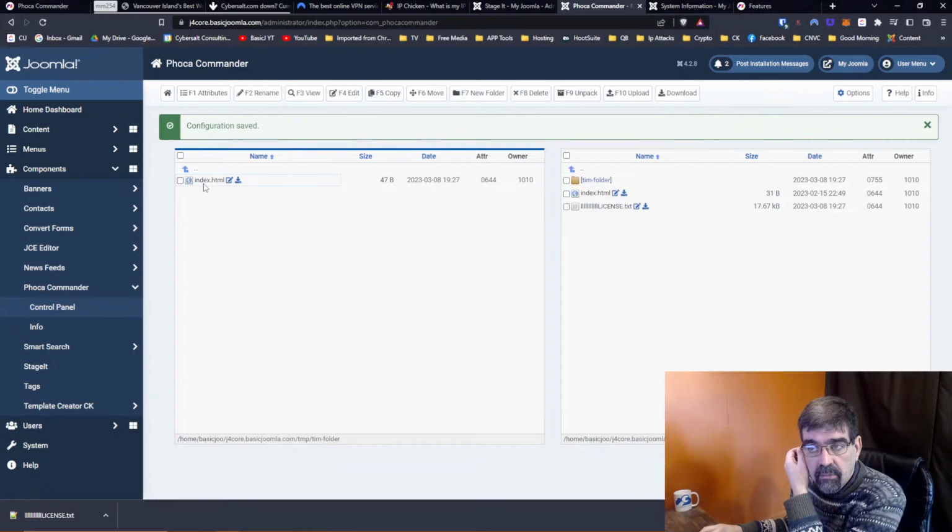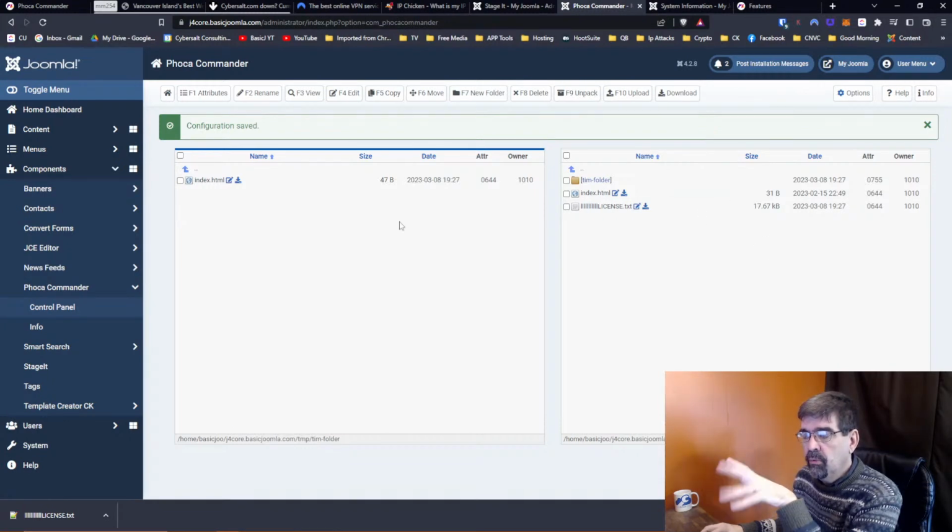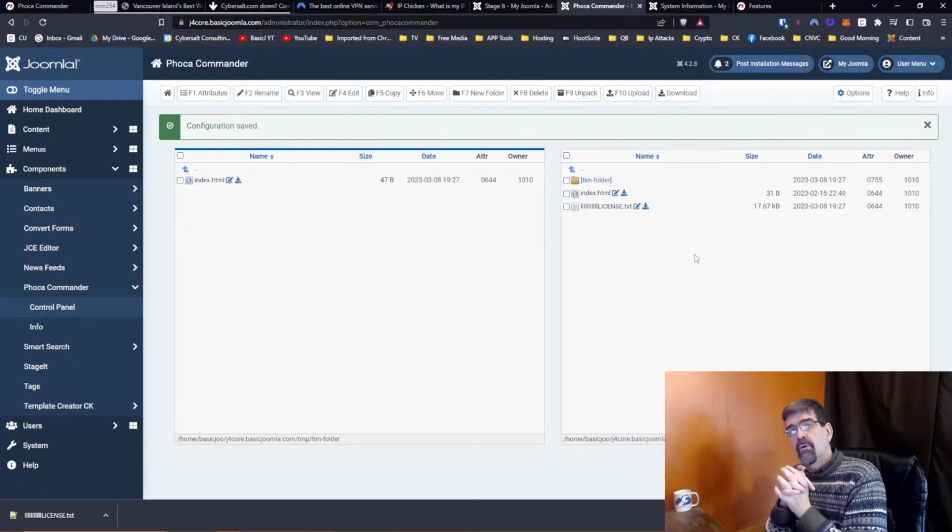And it created an index.html really nicely in there. So this is just such a nice tool. Of course, I could do all of this through cPanel, but I wouldn't have the two window option here. And very nice for dealing with the media or images.